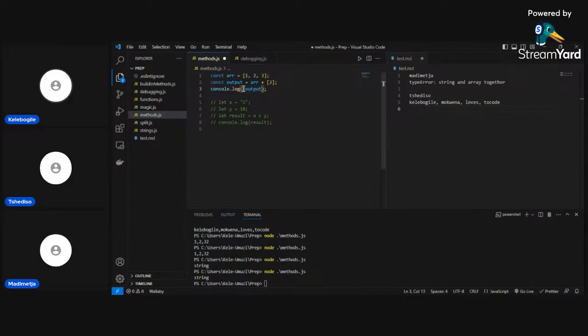What are we expecting to get here? Wouldn't it be 1, 2, 3, then 2? Maybe it's gonna add 2 as a separate number instead of adding it to the 3. Yeah, 1, 2, and then 3, and then 2. Yeah, I agree. It's like you're adding two arrays.